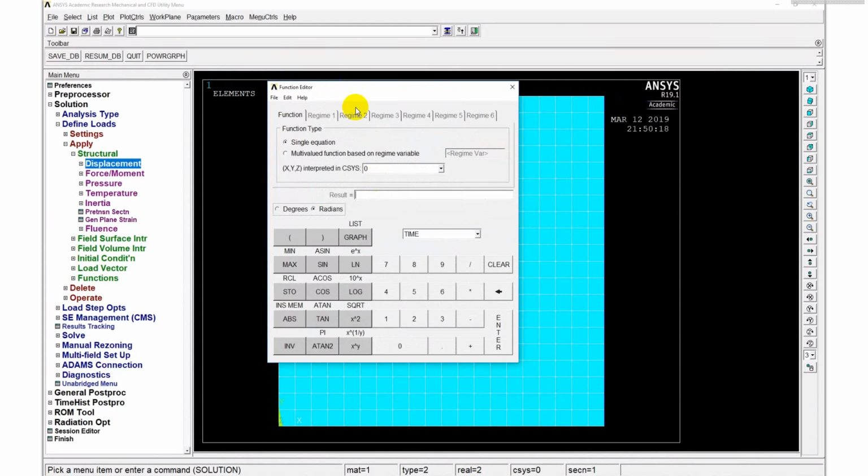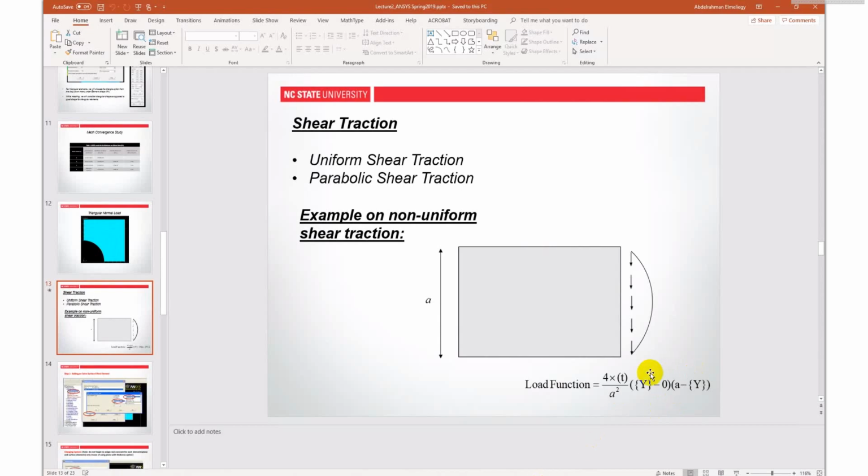In the result box of that window, you have to enter the function form exactly as here: 4 times the maximum value of the load, which I chose as 2000, over a squared, which is 1 squared, and y here is the coordinate of any node in the direction of y, starting from 0 to 1.